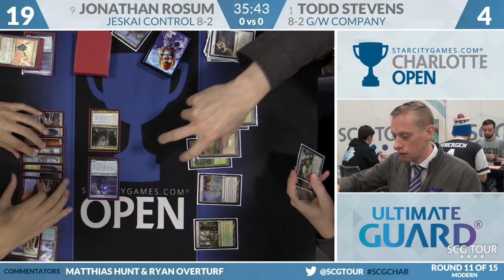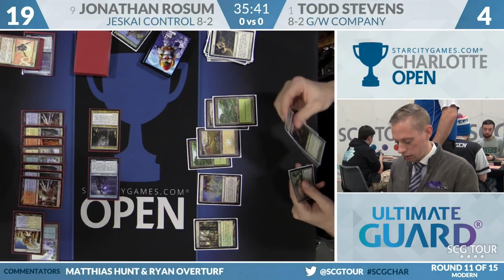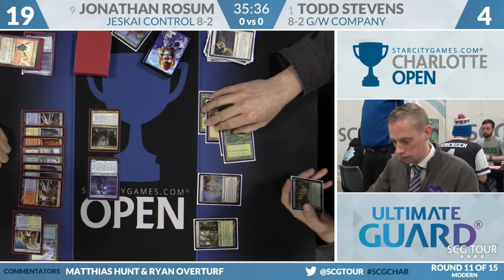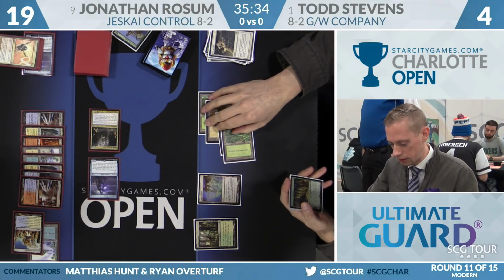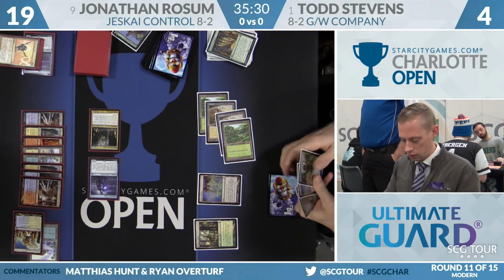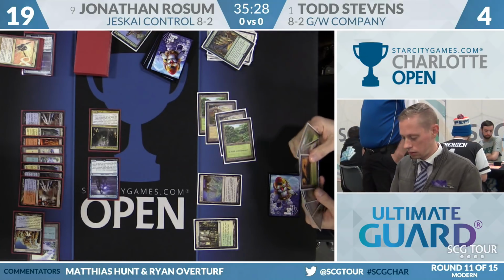Witness can block Geist. Ghost Quarter can kill Colonnade. Path can take care of Angel. Todd goes to 2. It's not great, but he's alive. Okay. He's going to try to get more, though. Here's Collected Company. This is really risky.